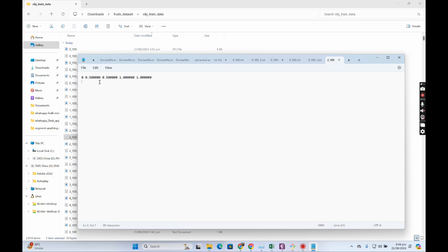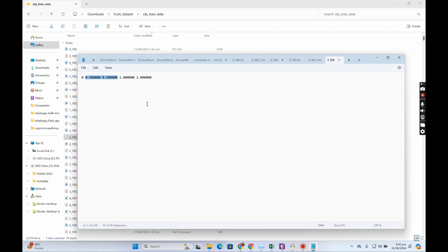These are basically the coordinates. It is showing that it is on XY: X is 0.500 and Y is 0.500, and the width and height of that particular box is 1. That means the box covers the whole image. It is in normalized form.